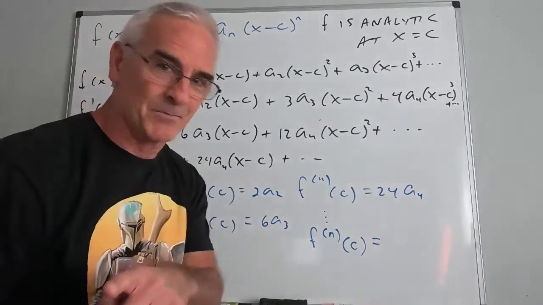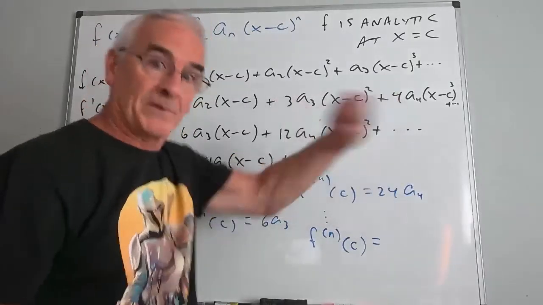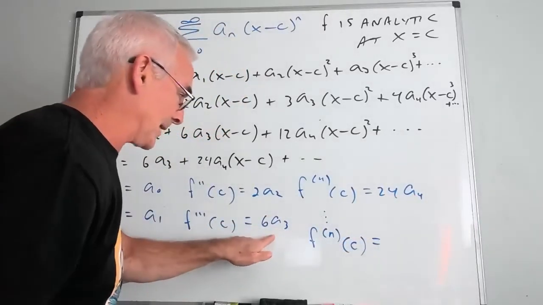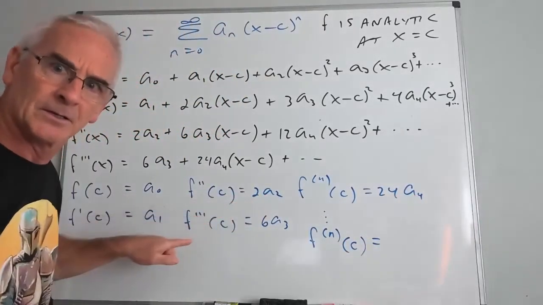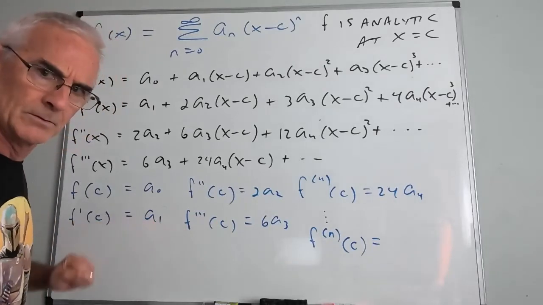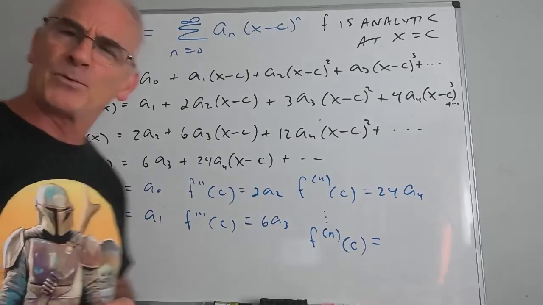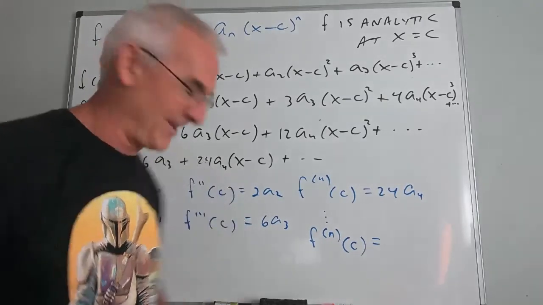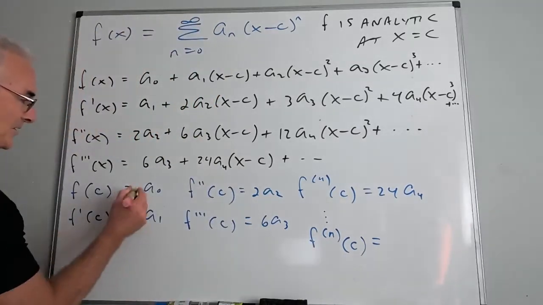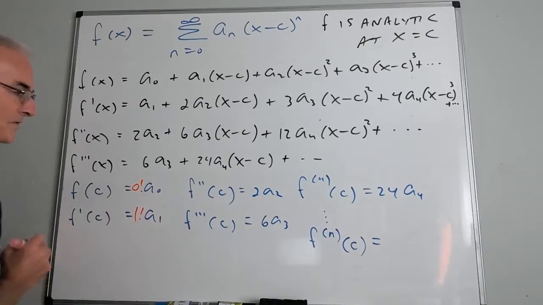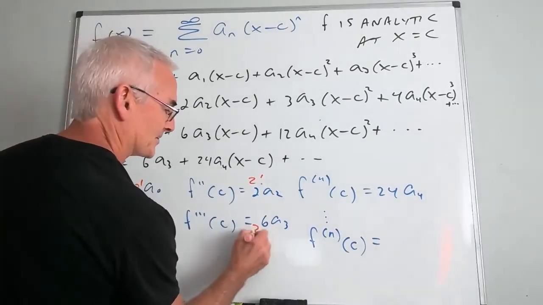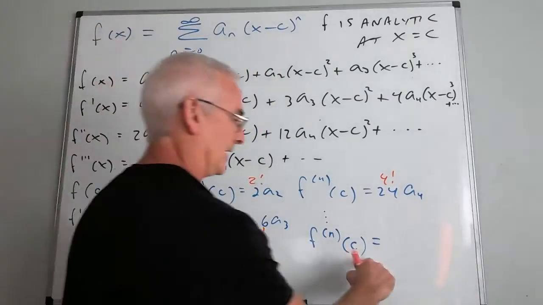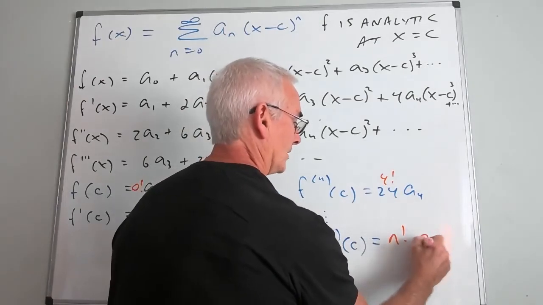Does everyone see? Beautiful. That came from 4 times 3 times 2 times 1 when I'm bringing down my exponents and decreasing them by 1. That was 3 times 2 times 1. That was 2 times 1. That was 1. Well, then what would that one be? By the way, what is the value of 0 factorial? 1. Do you guys see it? This is 0 factorial. This is 1 factorial. This is 2 factorial. This is 3 factorial. This is 4 factorial. So William wins the prize today. The answer is n factorial a sub n.